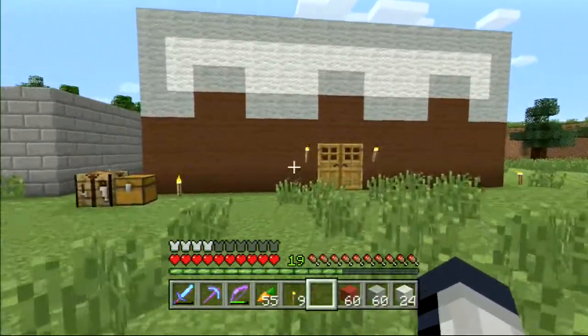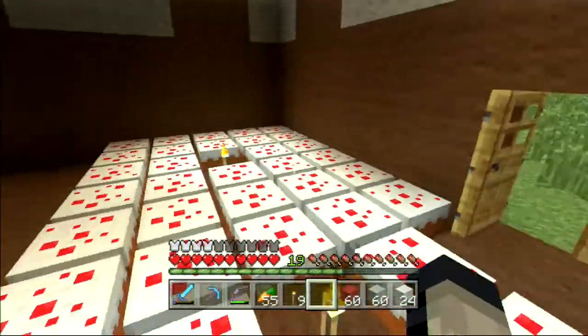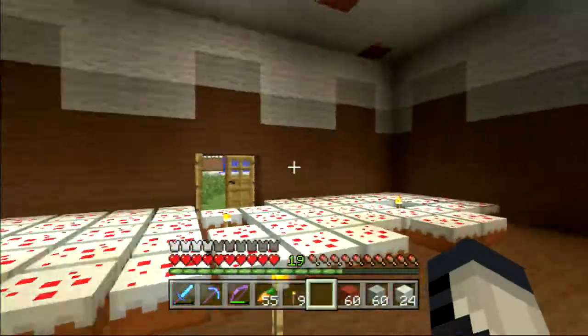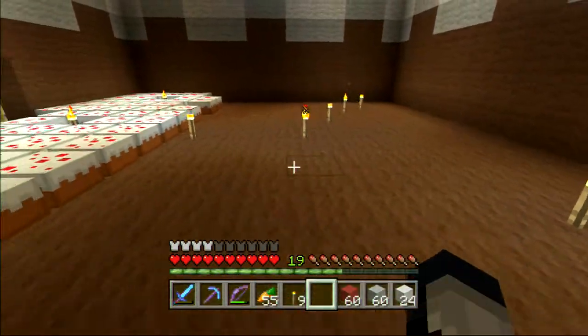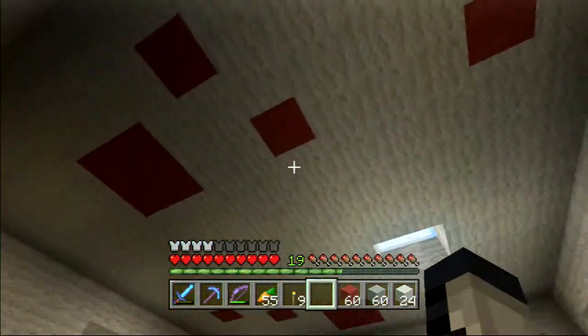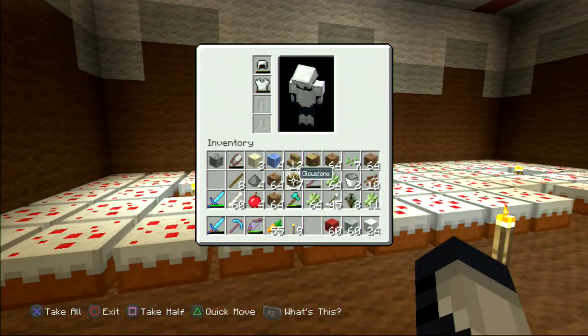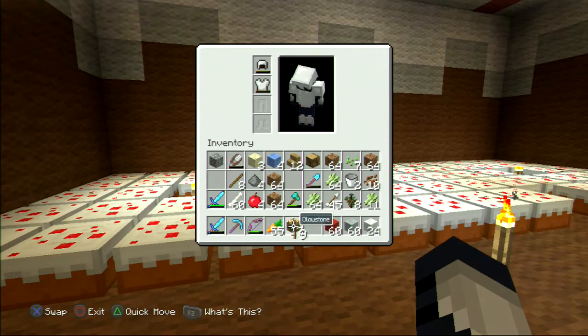Alright, so let's look at the cake. This is what just about 64 will do for you. So we probably need at least 2 to 3 more stacks of that. I'm going to go up top real quick. Actually, before I do that, I'm going to distribute some lights in here.